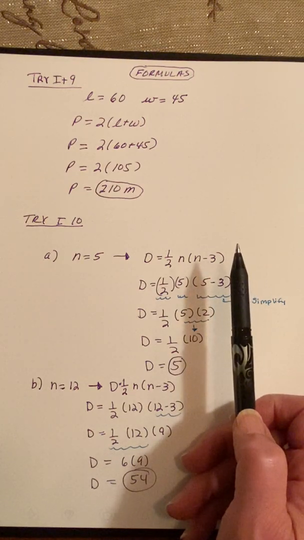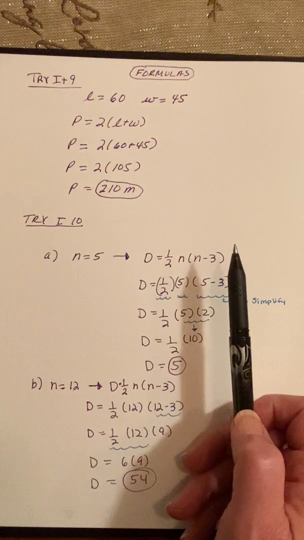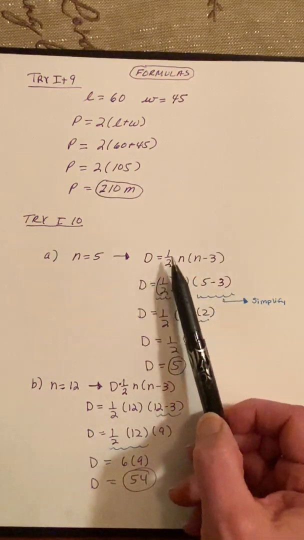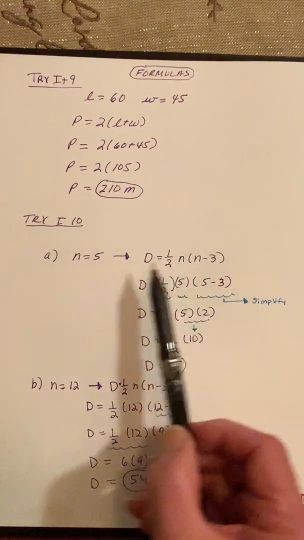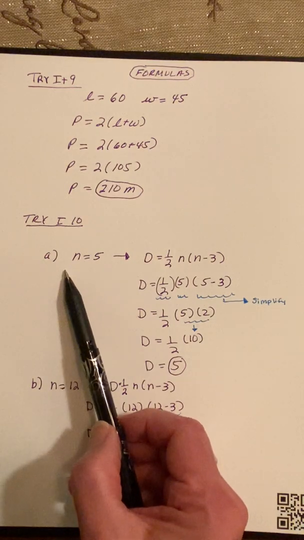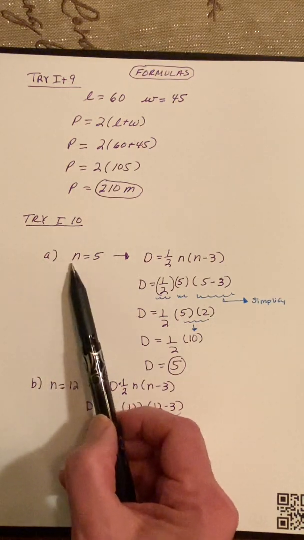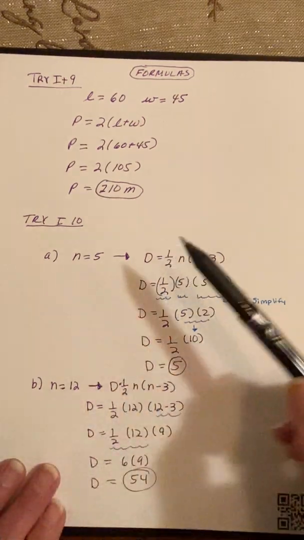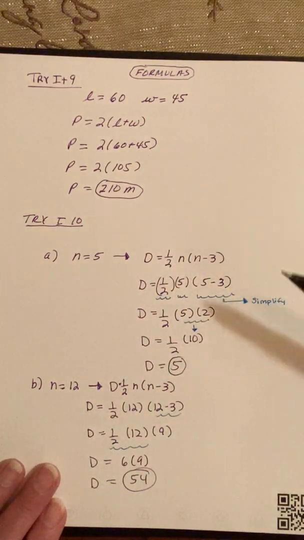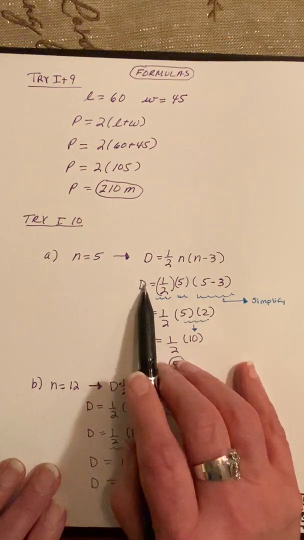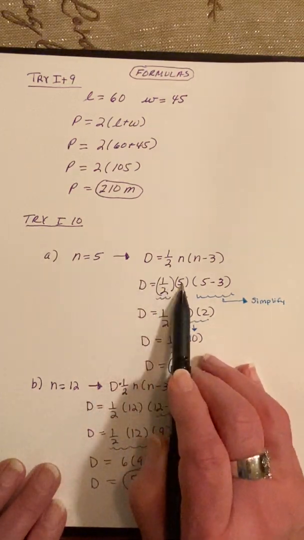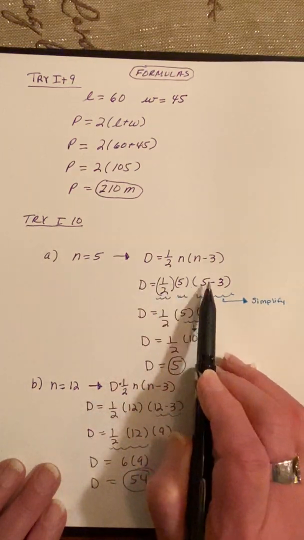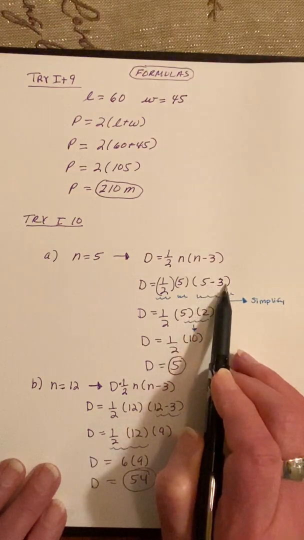I forget what this is a formula actually for. It's just a formula, evidently. Anyway, we just plug in the numbers that it gives us. Given that formula A, first of all, n is going to be 5. So wherever n happens, I plug in 5. So D is going to equal half of 5 times 5 minus 2.